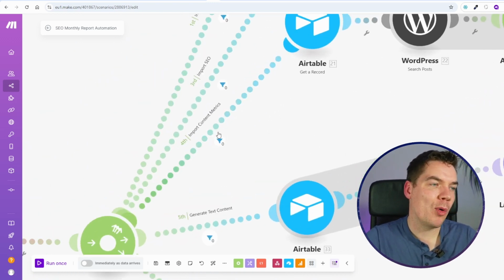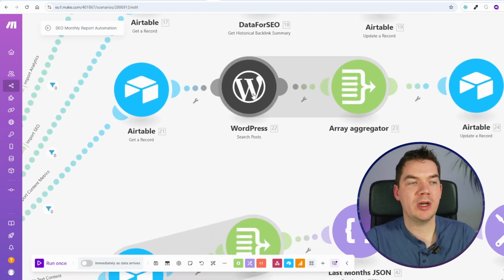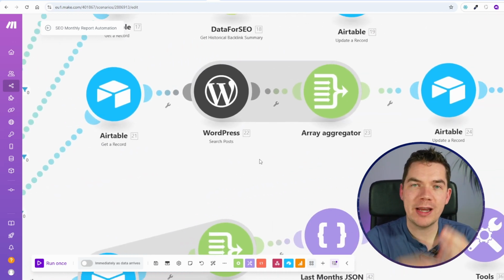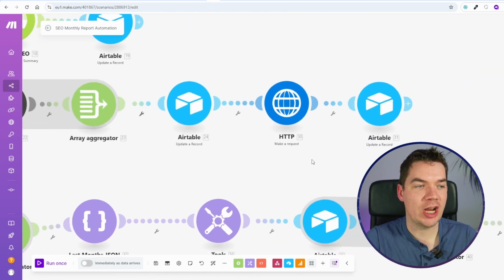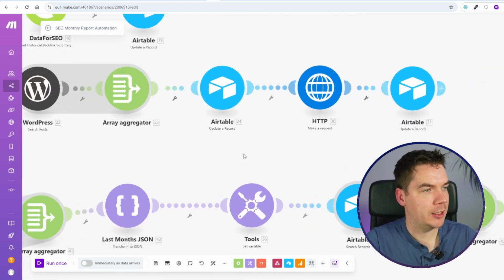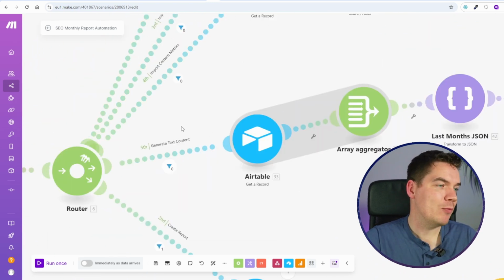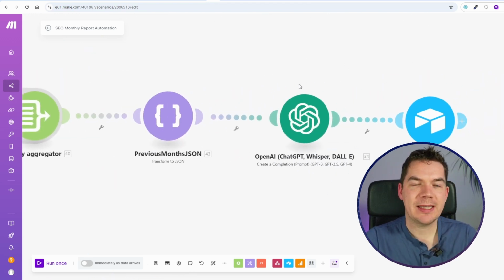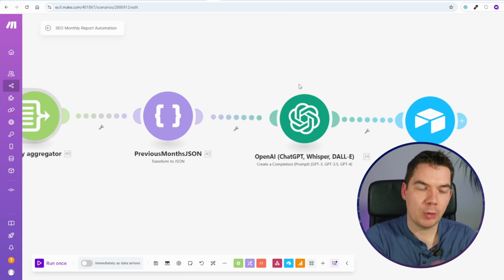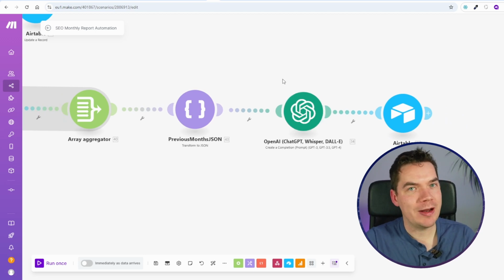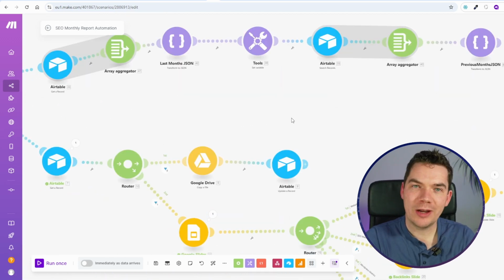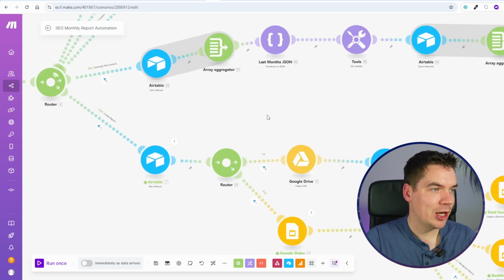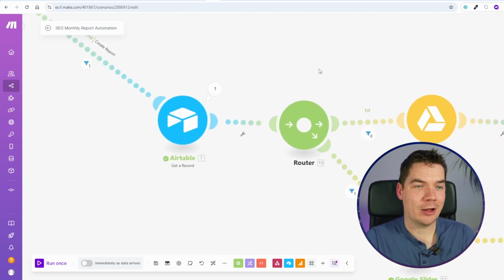The third track imports content metrics from WordPress. So what we're doing is searching WordPress for new posts generated during this time period and updated posts generated during this time period. And then we're saving all of that as well. And of course, that could be extended out further if you want. We then go into the generate text content row. Here, we're getting all of that data that we have gathered in Airtable and sending it into ChatGPT to say, I want you to generate an executive summary that not only talks about the accomplishments of this month, but also trends in the data. And it also generates some nice next step slides as well. And then once all of that data is created and saved on Airtable, you can just press the generate report button and it comes down this track.